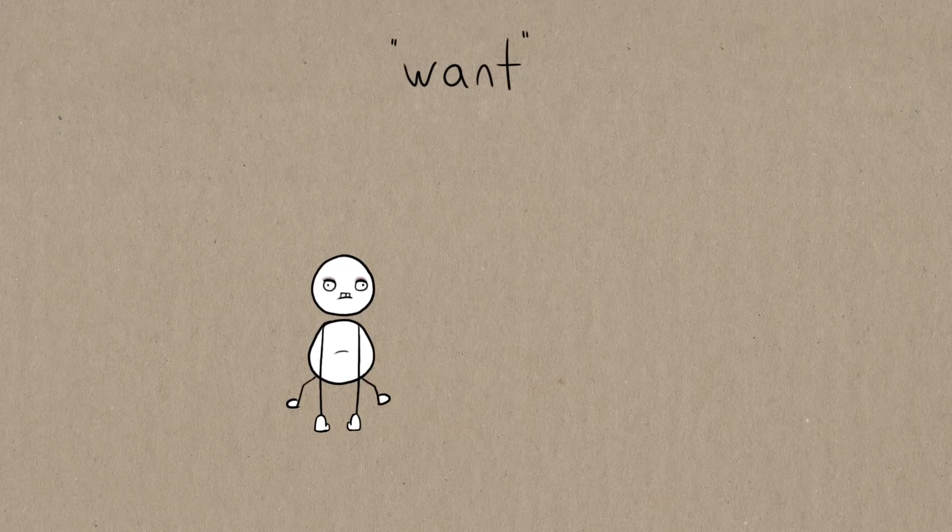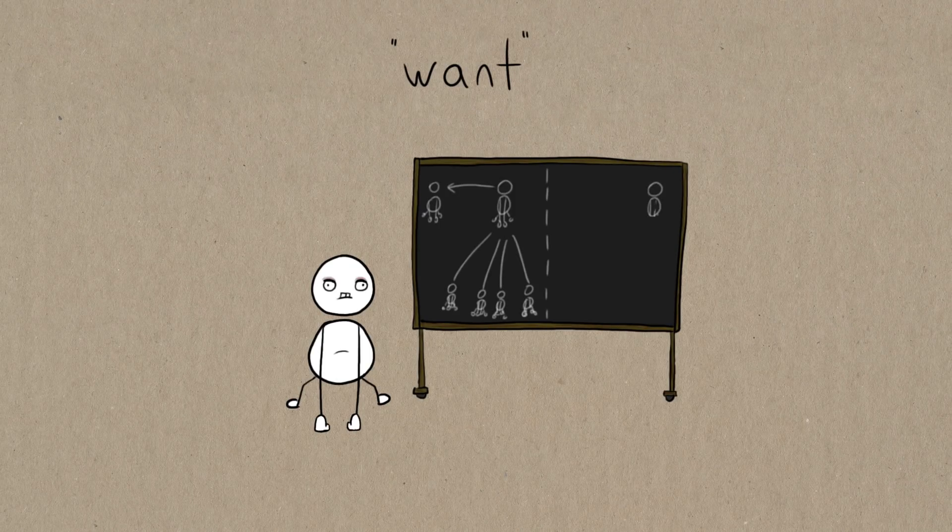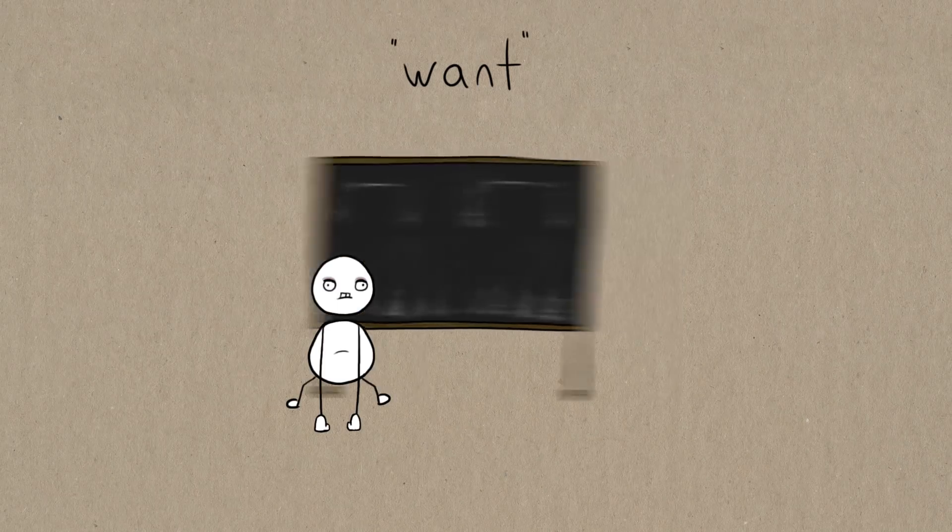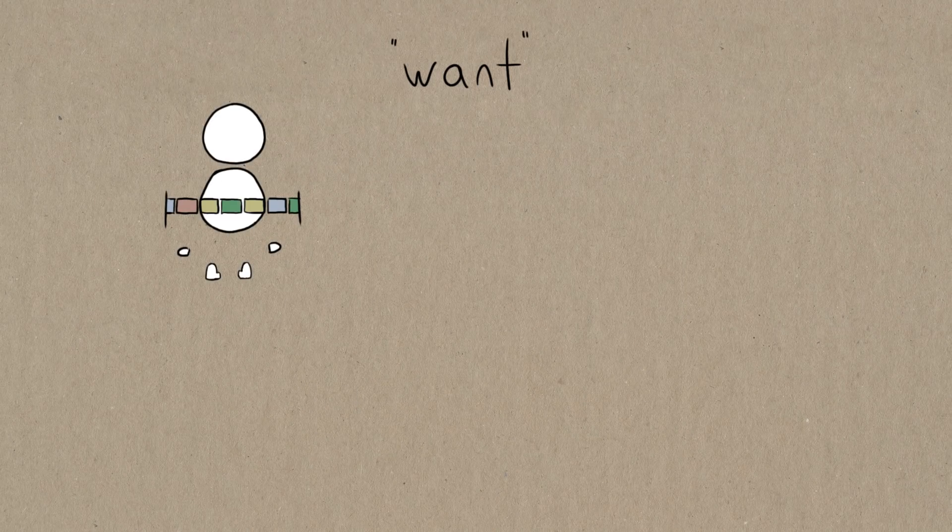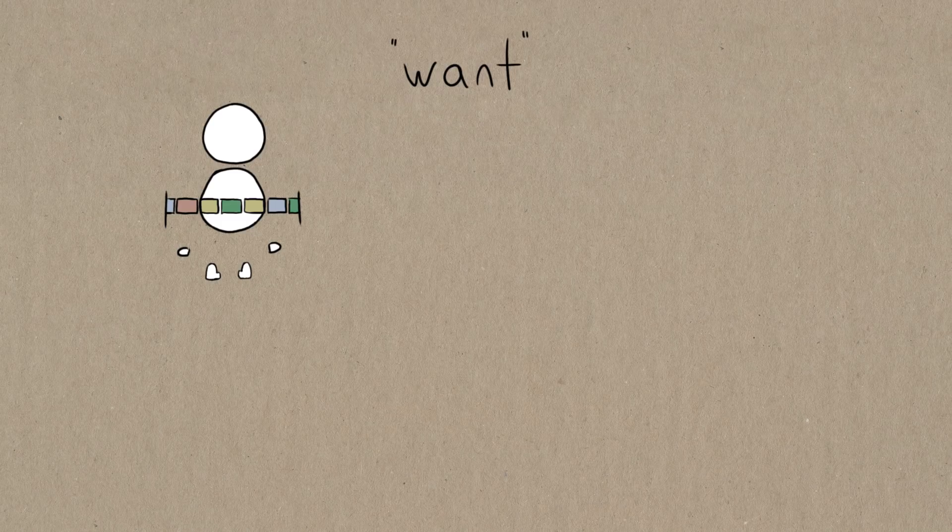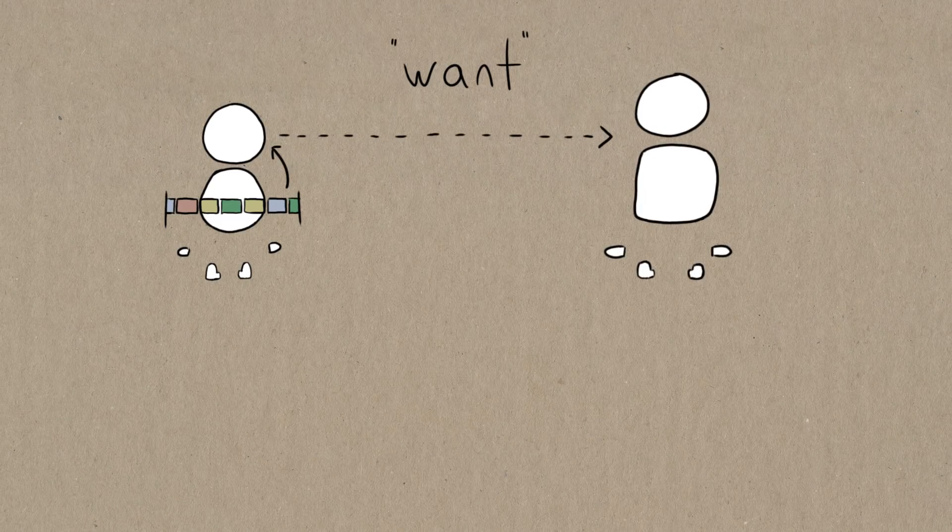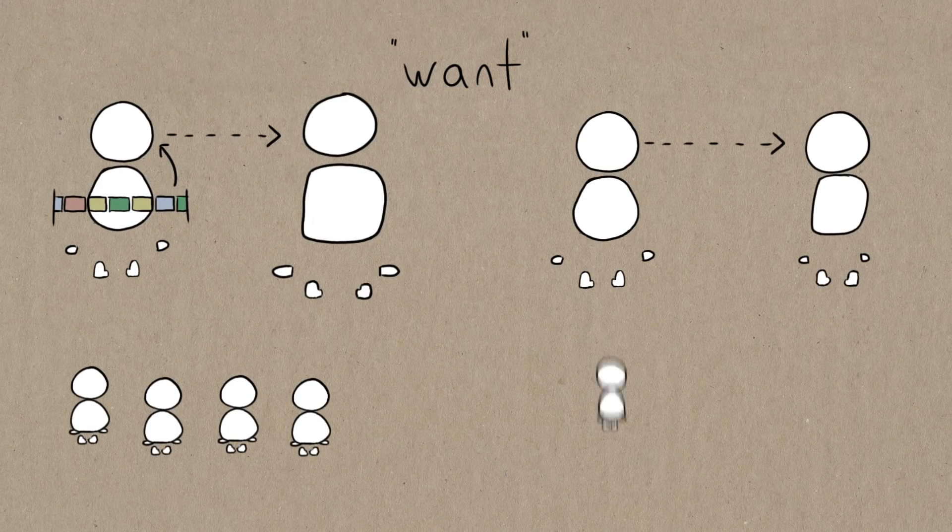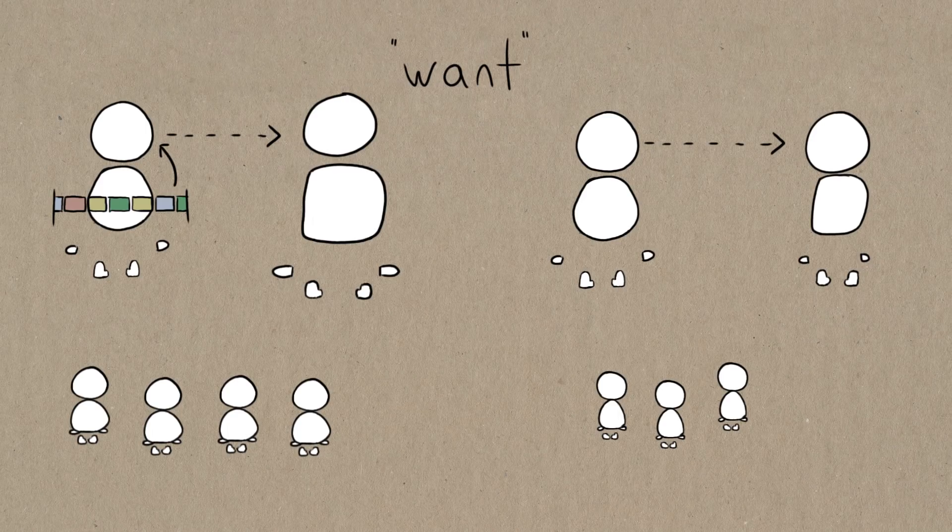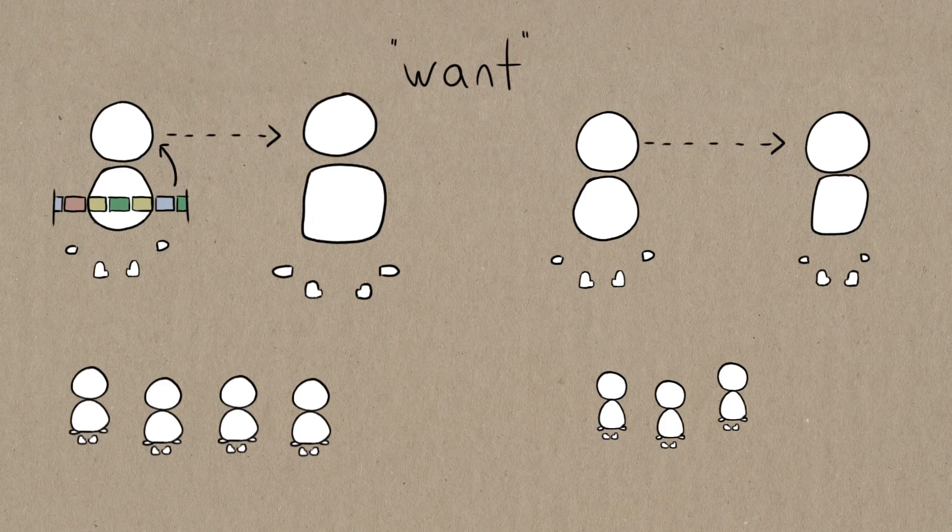I'm not using the word want to say that they necessarily literally want something. Like they're sitting there working out what the best strategy is to spread their genes around. Rather, I'm personifying the genes or the individual as having wants, as a short way of saying something like, everything else being equal, females that are genetically inclined to being attracted to big strong males will leave behind more offspring or offspring with a higher chance of reproducing compared to females who are not attracted to big strong males. It's want in the sense that if that individual has a gene that codes for that thing, it will reproduce more. So it can kind of seem like that's what genes want to do.